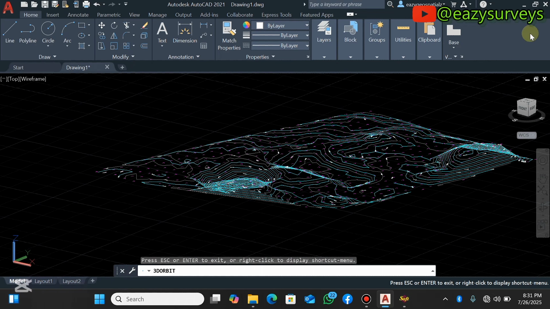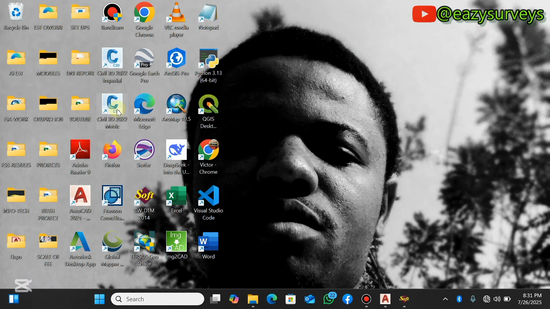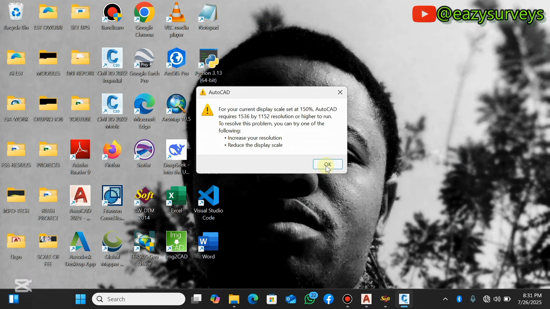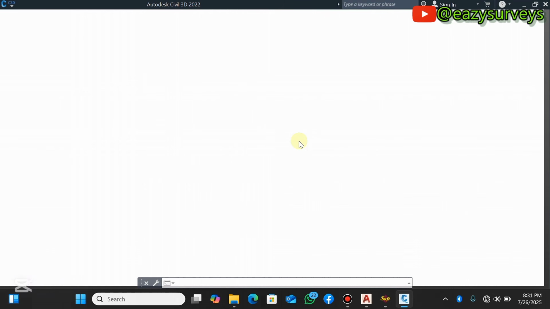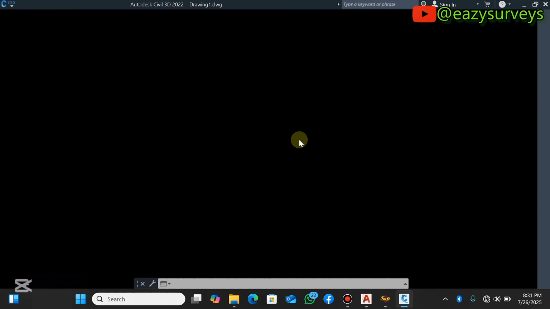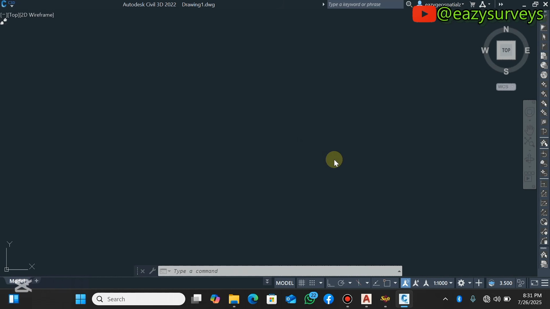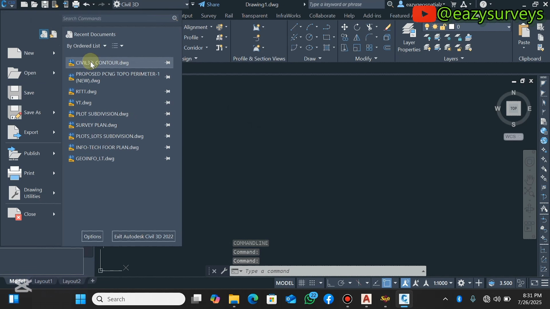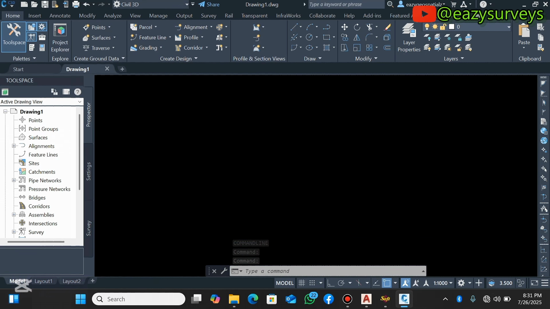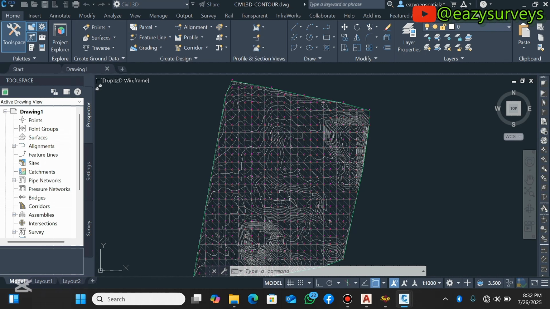So I'll quickly open up Civil 3D to see the difference or the similarity between the contour generated with the basic AutoCAD and the contour generated with AutoCAD Civil 3D. Therefore, I'm going to open it up. And here it is.